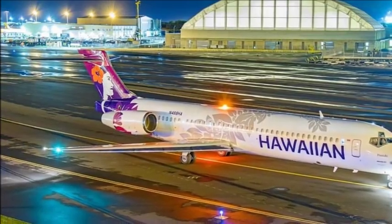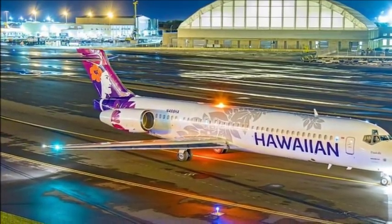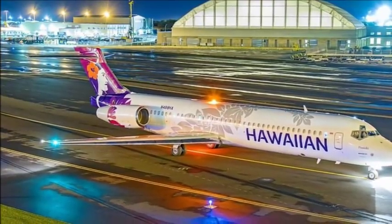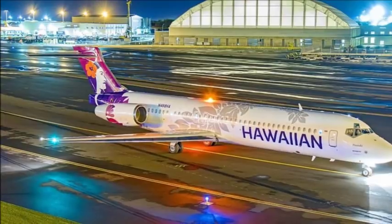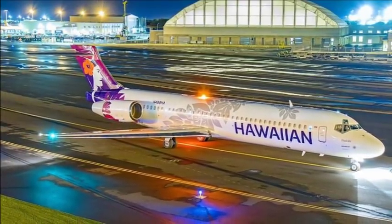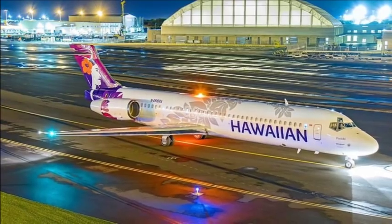In 7th place, Hawaiian Airlines' new livery. Hawaiian basically had their livery, which they had since 2001. Again, quite a modern livery for its time. Not as much as BMI though, but definitely in America it's quite modern. And they had that livery since 2001, and I think this new one came out in 2017.